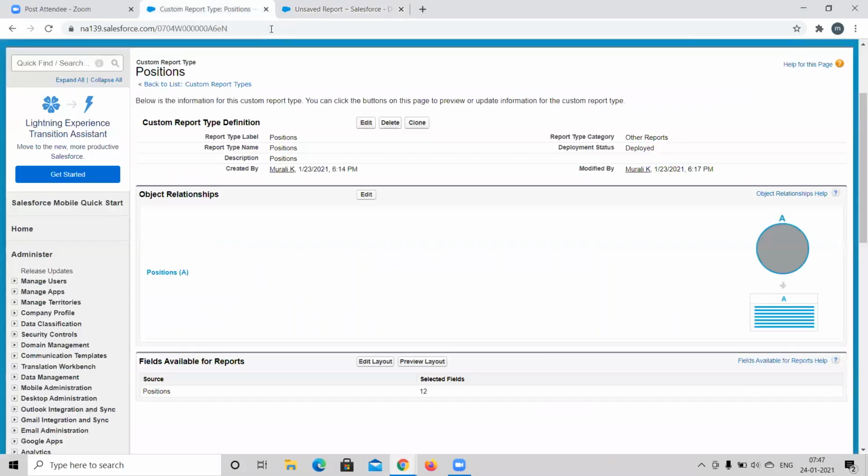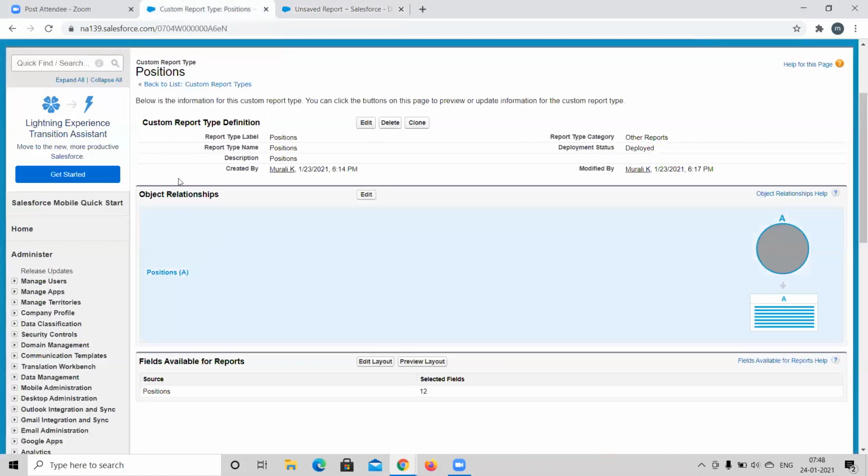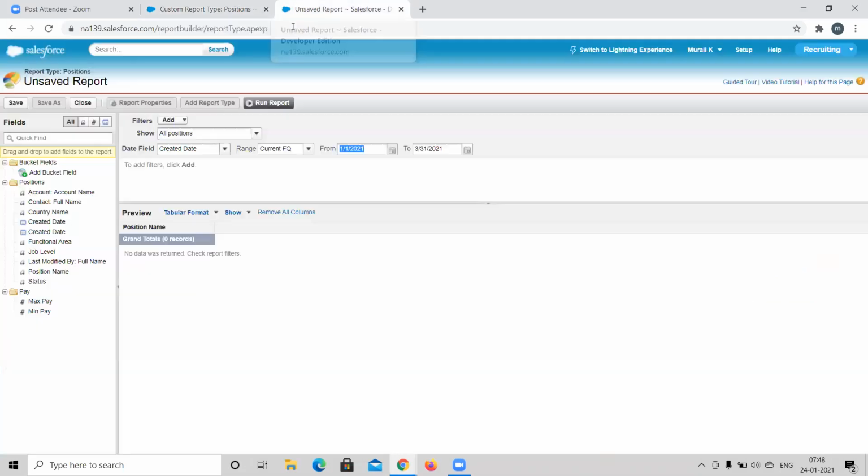So based on the fields, I mean which fields we have to see on a report. If someone is creating a report, what fields can they select for a specific report for a specific object? Based on that, we have to create a report type. So here we can restrict the fields and we can create more sections. In this way. Any questions on report types?